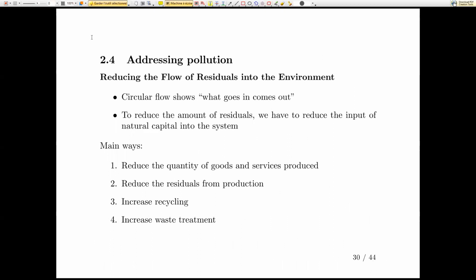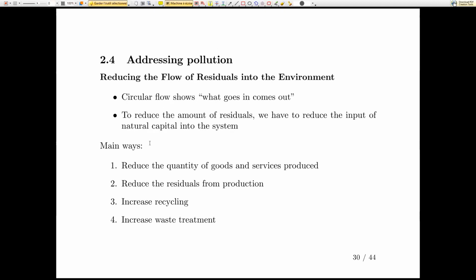All right, so now addressing pollution. I've just talked about greenhouse gases, electricity. That's the main thing we should worry about, I think. As we've seen, there is the circular flow of influence of the environment and of the economy that creates pollution. And looking at this circular flow gives us some idea of how we could intervene to address it.